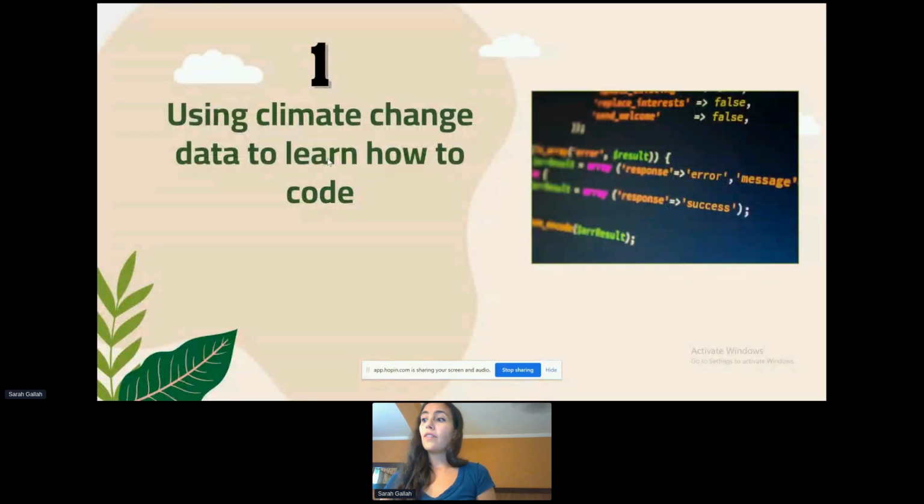So the first set of examples that I want to show you demonstrate how climate change topics were used to contextualize coding activities. Usually when you're learning how to code online, a lot of the resources just use random data. There's no context to the activities. You're just using random data and plugging it in to learn how to code. So I decided, why not use actual climate change lessons and give context to these coding activities. So it's not meaningless, it's not random. There's context for the coding activities, and it can show students how meaningful data could be inputted and stored using a coding language. So I'll show you a couple of examples.